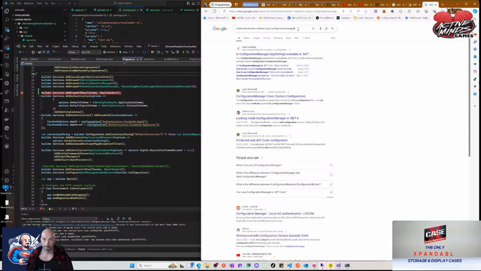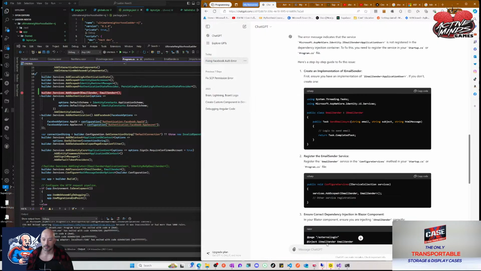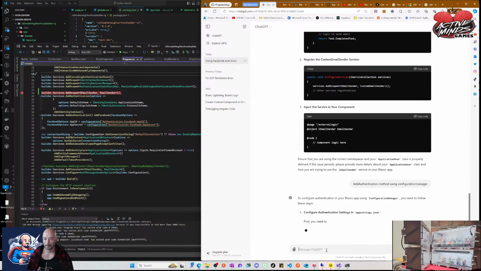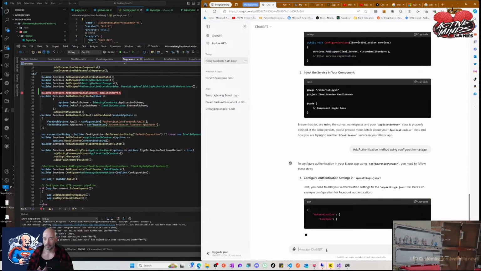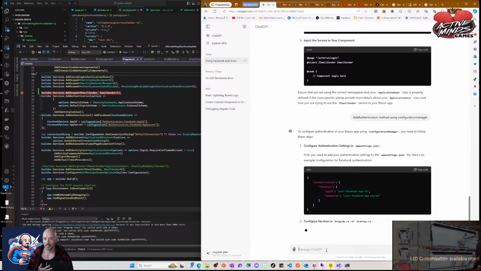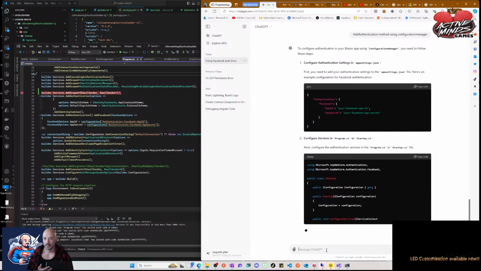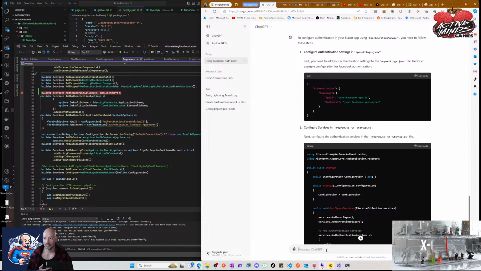You know what? I'm going to see what ChatGPT says. I'm always up for letting ChatGPT take a shot at it. All right, configure authentication settings in appsettings.json, and next, configure the authentication services. So I do need to go to my appsettings.json and put these in.